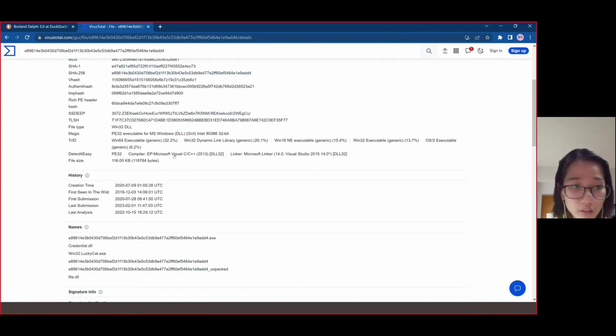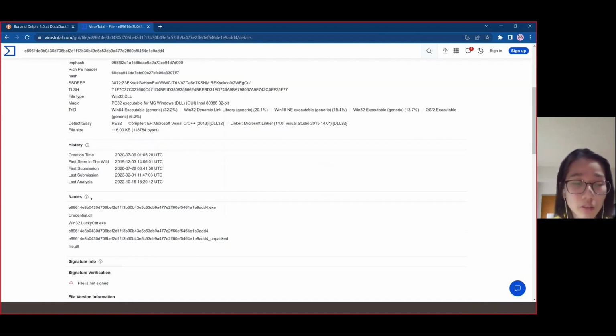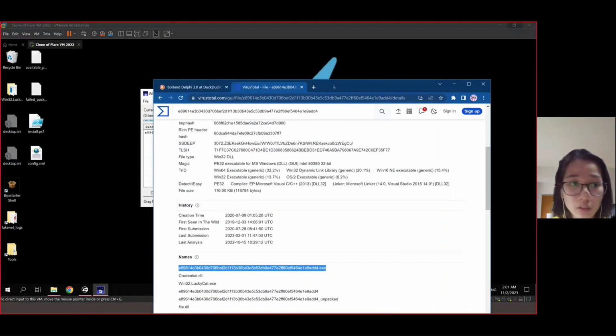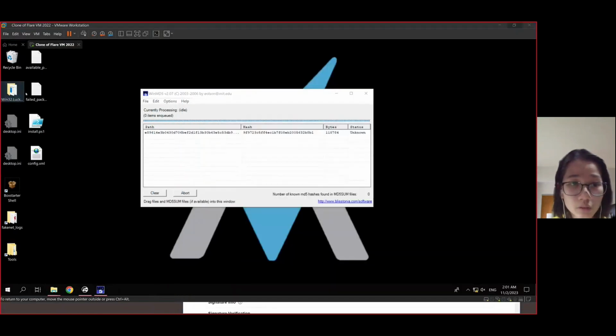It can be seen in the history over here that the creation time of this malware file was in 2020 and it was first seen in the wild in 2019. Several other names of the same malware are Credentials.dll, Win32.LuckyCat.exe, and several more file names. I think this one is the one that is being used in our folder here.